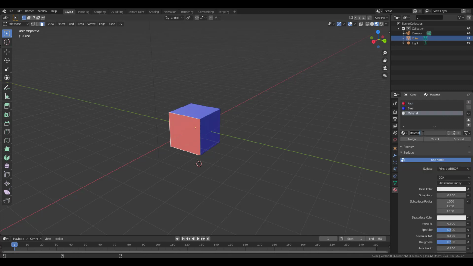So if we added a new material and called it green and changed the base color of that to green, we can now select the side of this object, and it's blue right now. I can click on green and I can click assign, and now that side has been assigned green. So now that we know how to apply multiple colors to the same mesh, I would like you to click on your shaded option on the top here because I want to talk about edge loops.